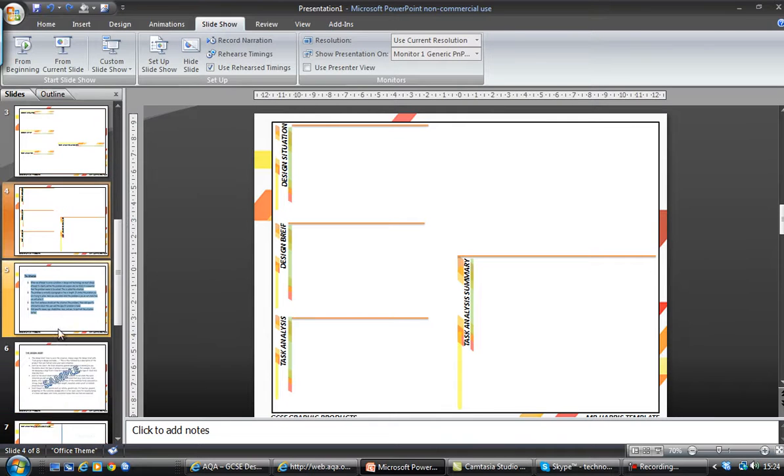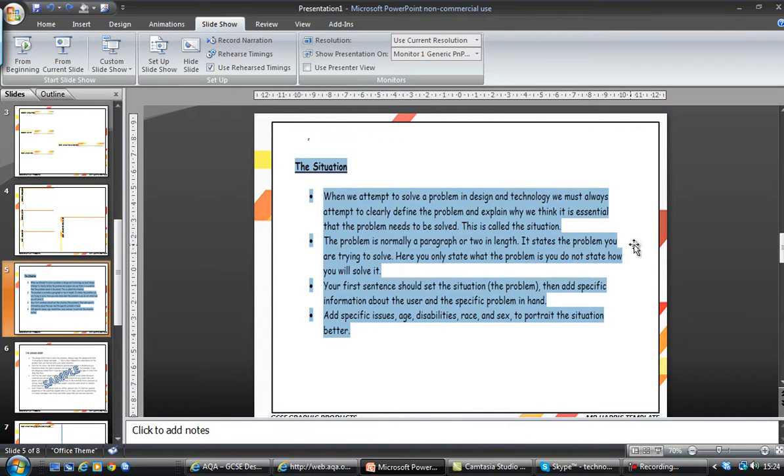Okay, so a design situation. What is a design situation? Literally, it is the problem in a nutshell. You can see the sort of things that I'd like you to include. I've put this in a blue background, which stops you copying and pasting and editing from videos. You need to put this into your own words, really, but there are certain frameworks that you need to include. So what I've got here is you need to attempt to solve the problem, to identify clearly what the problem is and explain why you think the problem needs to be solved in the first place.